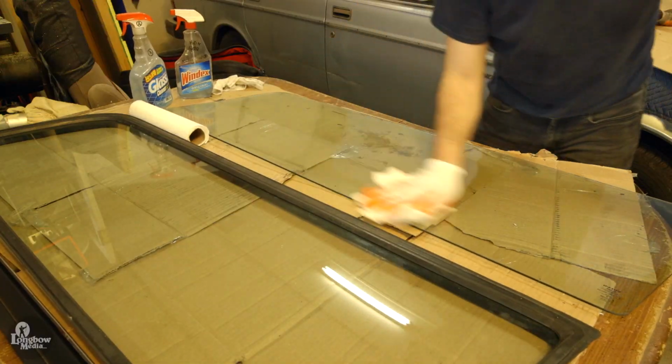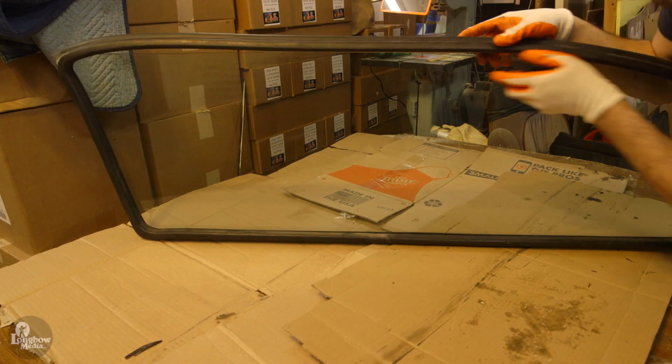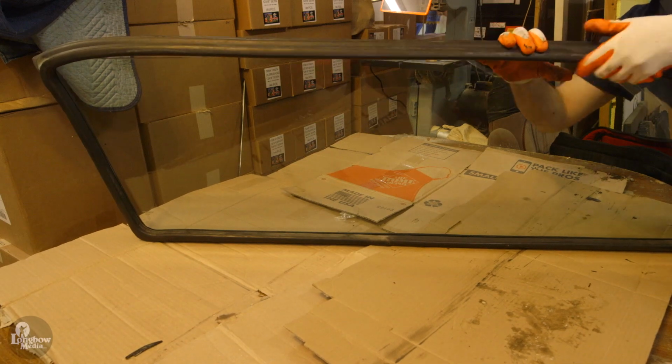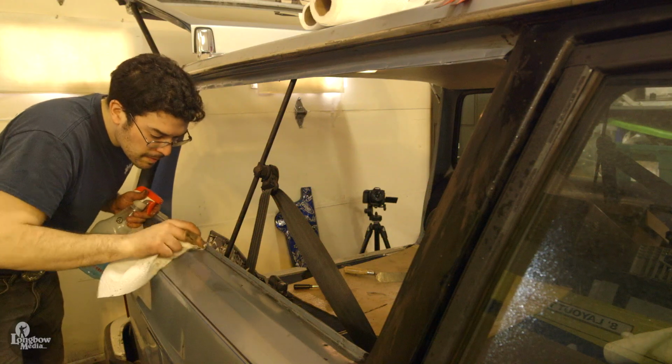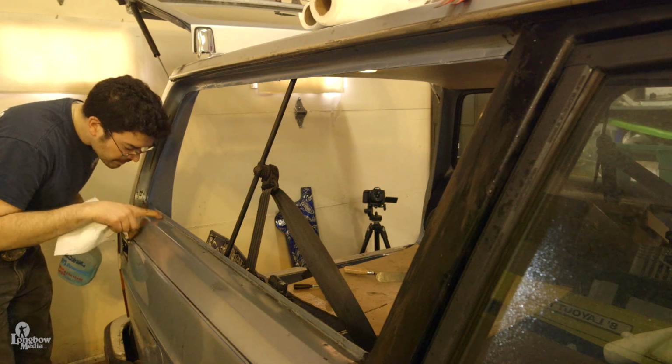Clean your windows and install the new gaskets by fitting the window into the center channel of the gasket. After that, you're all done and ready to paint your car or reinstall your windows. Enjoy your Volvo 240.